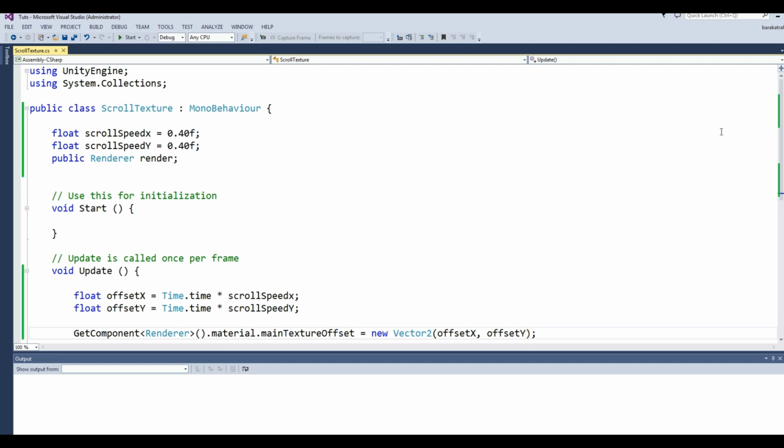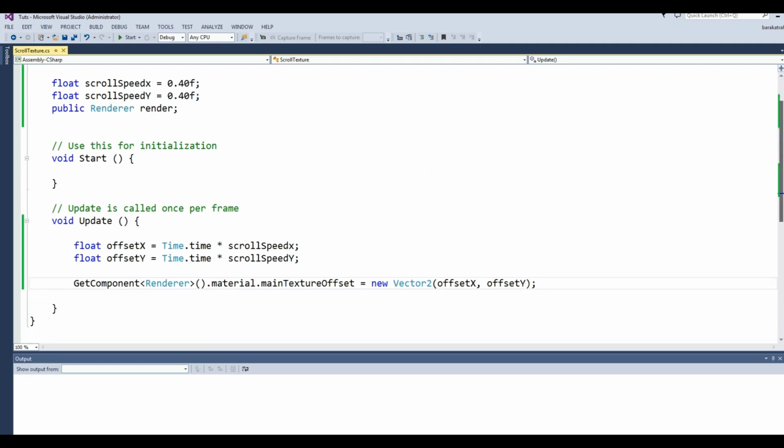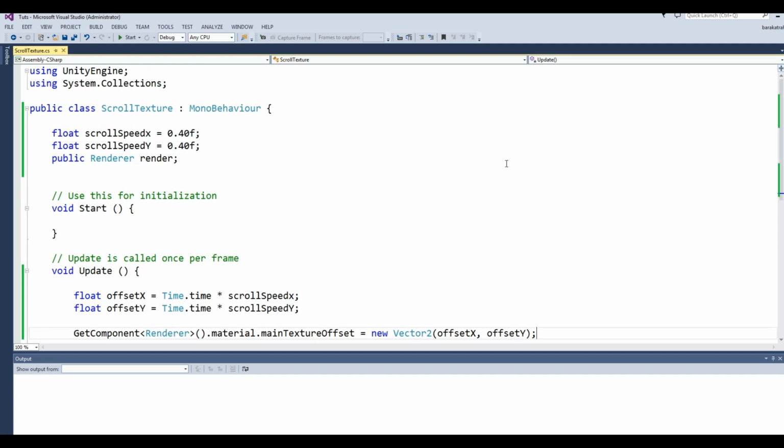Okay, this is our simple script for scrolling the texture.